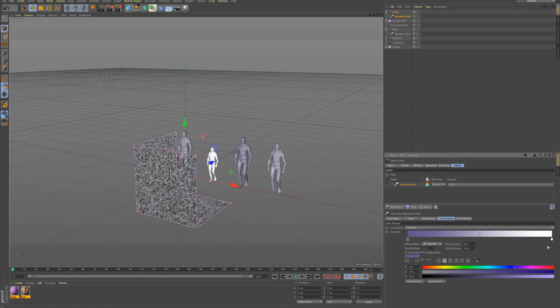I can select all of them and delete them except for the first one, in case I want to reuse it later. I'm just going to disable it, so it's not going to play the animation anymore. And then I just created one different model for each frame. So let's make a cloner now. And I'm going to middle click on this to select all the hierarchy, deselect the parent, and just bring all the children under the cloner. I'm going to delete the null here. So I have all the children inside the cloner. Now let's align them horizontally and make 32 clones.